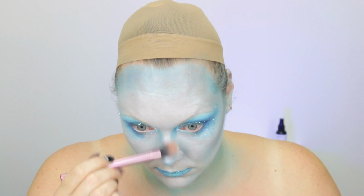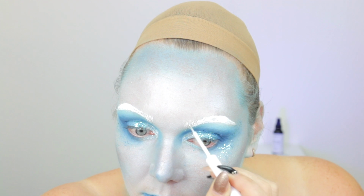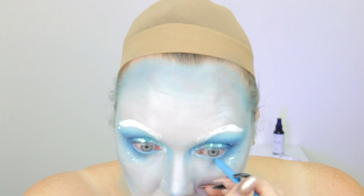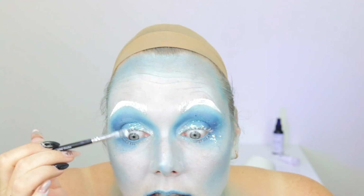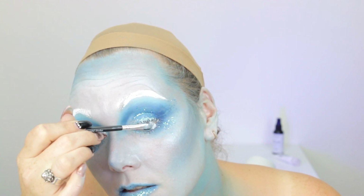I'm using the white eyeliner by NYX Cosmetics for my brows and my eyelashes. The blue eye pencil is by LA Girl. I love that one very much. So after pinching my lashes, I'm making them white with the white eyeliner by NYX also.